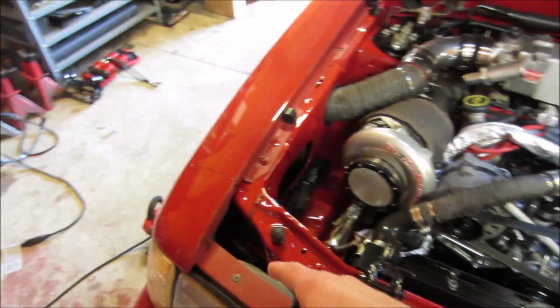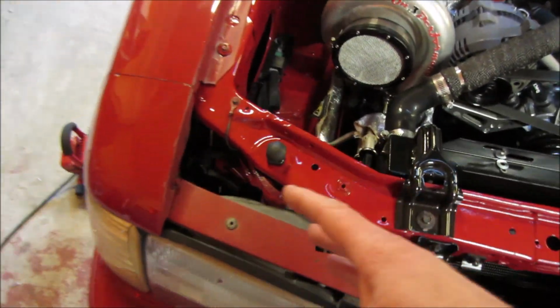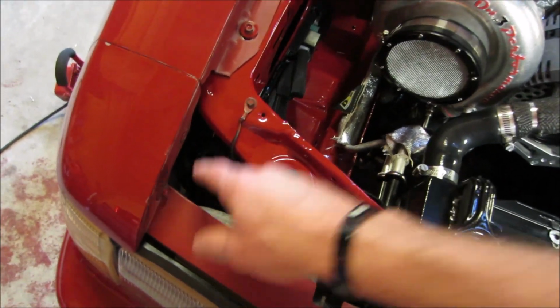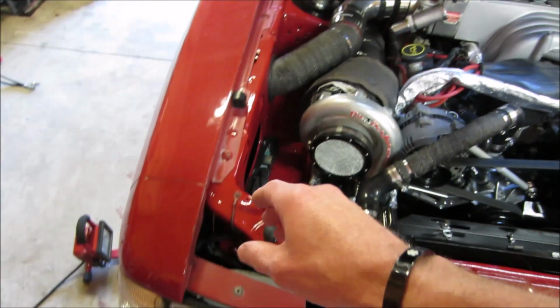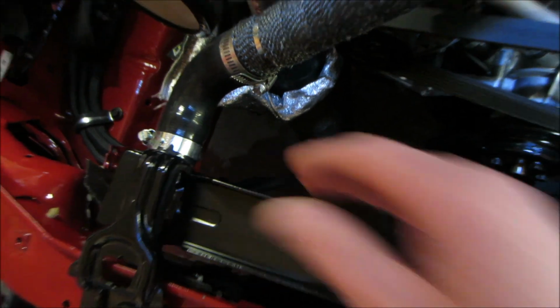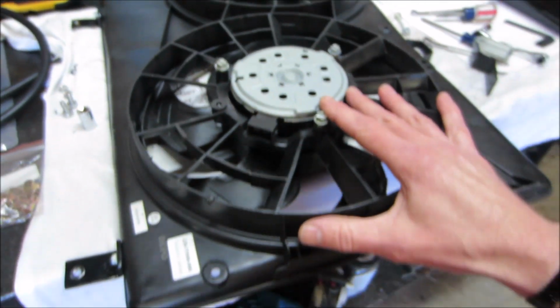I thought about mounting it behind this headlight right here. If I had a 13 inch, I know I could have got it to work perfectly over here, but it was hitting the pipe down there that goes up to the throttle body. So I couldn't mount it there. That would have been a cool spot though to have it. So I ended up going on the fan. Now I'm going to mount it over here on this side, up underneath this radiator hose. It's going to be at a slight angle. Didn't have much of a choice, but I'm going to mount it to the fan itself.